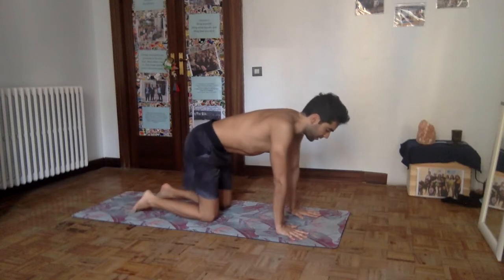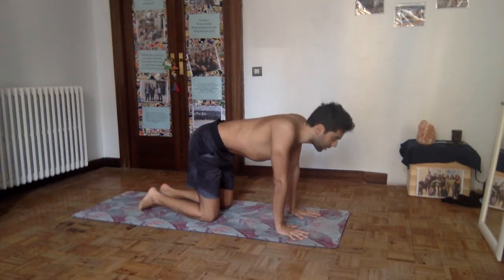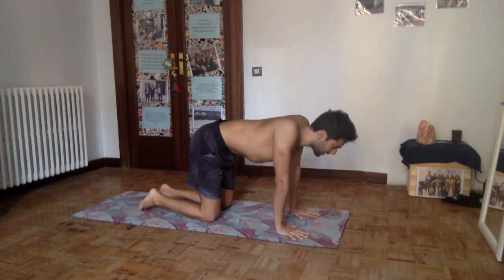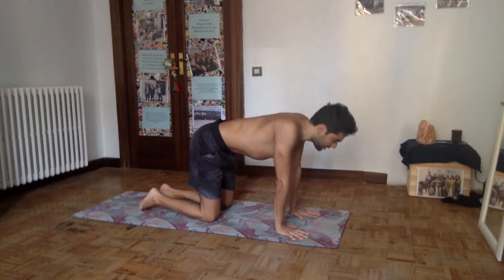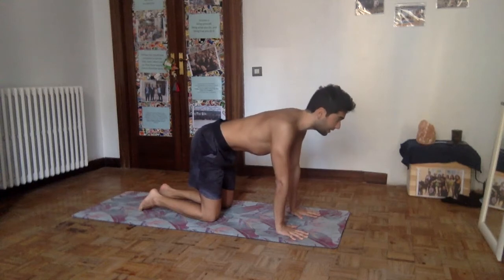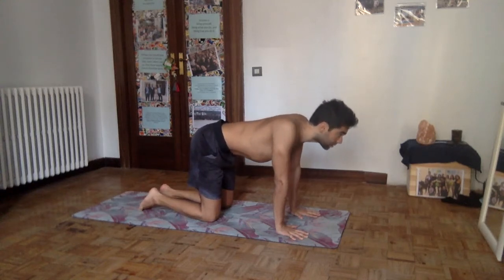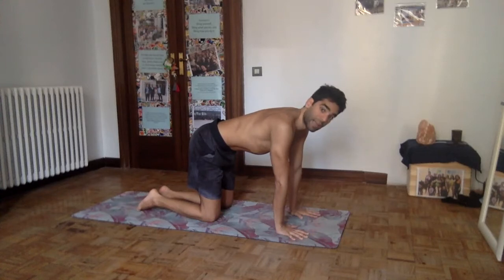Just play a bit with the protraction and retraction again. So push away into the hands, widen the shoulder blades, and then bring the chest down, bring the shoulder blades together. Again, push away, widen, and then bring the chest down, press the shoulder blades together. One more time, widen, and then press them together. Good. Press and push.